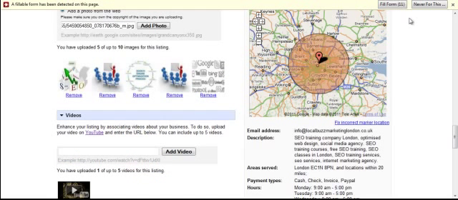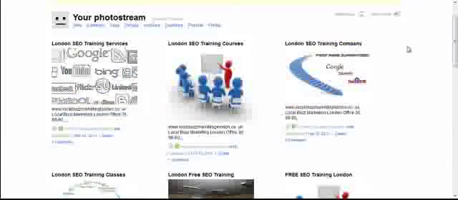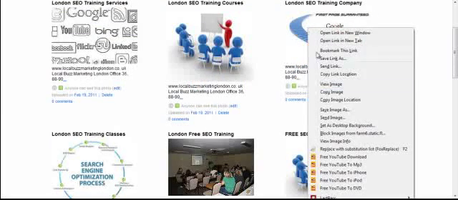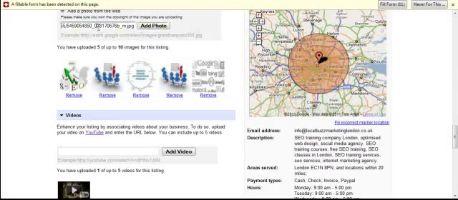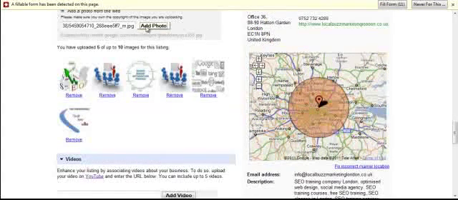Okay, that's done now, and I tried the first one here just to make sure it worked, and yeah, sure enough it did work. So I can come back over to Flickr, right click on the image, copy image location, back over to Google Places, add a photo, put that image location in there, add a photo, and there we go. I'm going to carry on doing this until I finish.